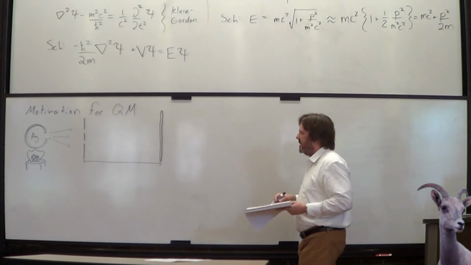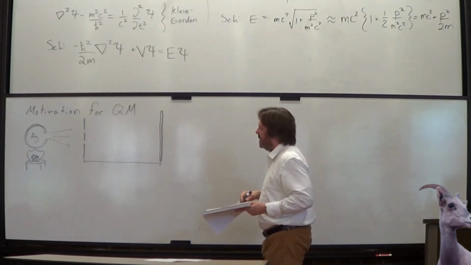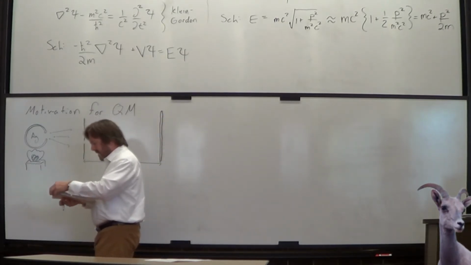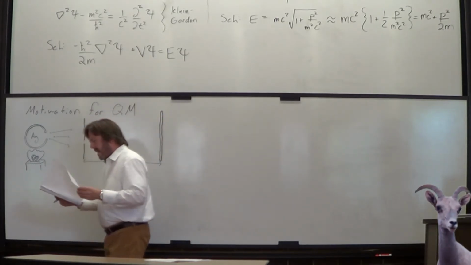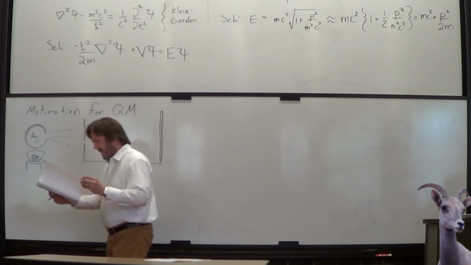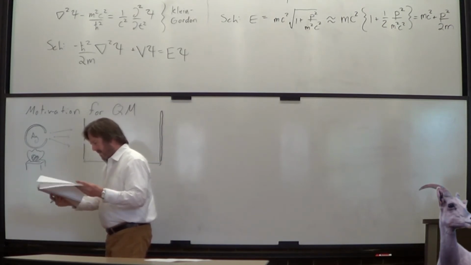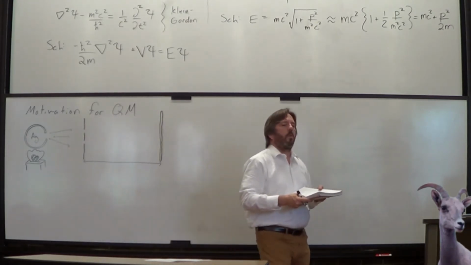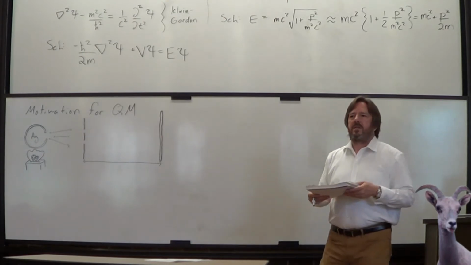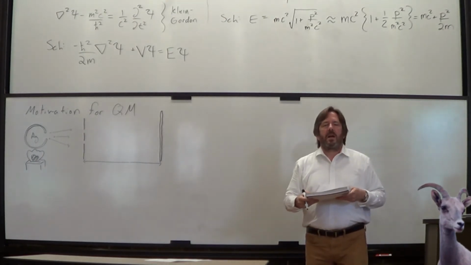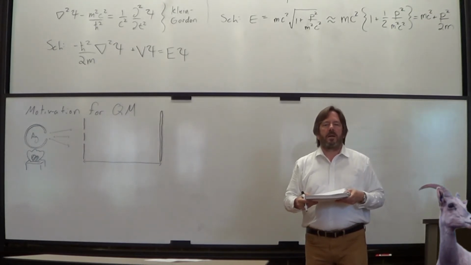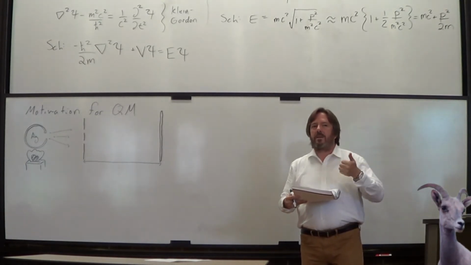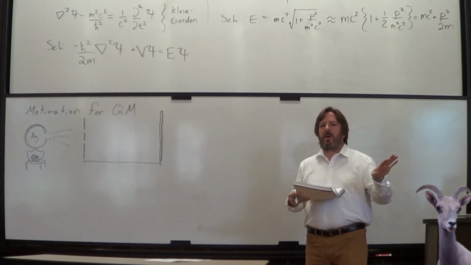Let's see. Well, I'm going to tell you another thing. So silver, by the way, I thought I wrote this down. Did I not write this down? Silver atoms are, what is wrong with me? Silver naturally has a 5s1 electron configuration. So the lower orbitals are all filled, and there's only one electron in an s state. That's kind of important, to have a single electron and have it be in an s state. Those are details that we don't need to worry about.